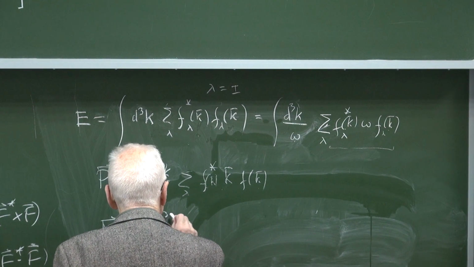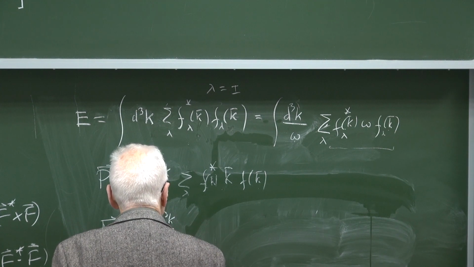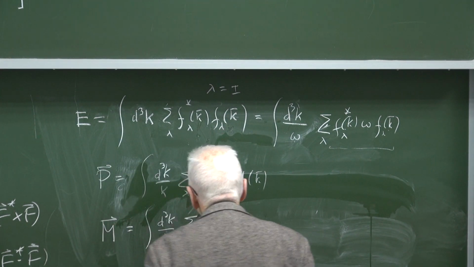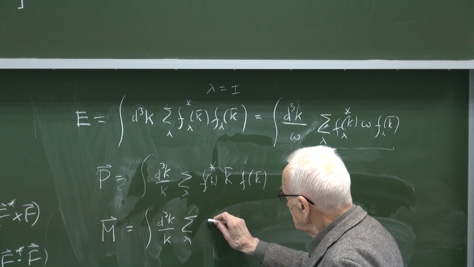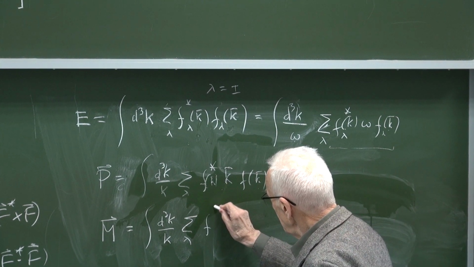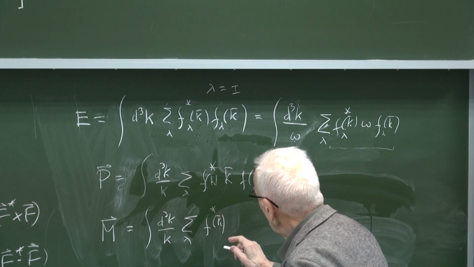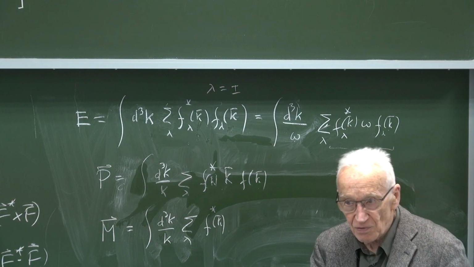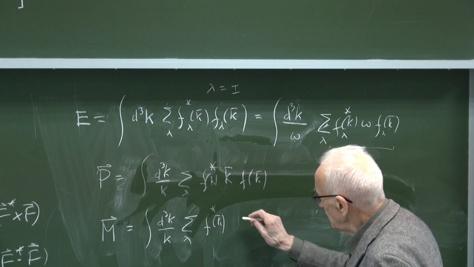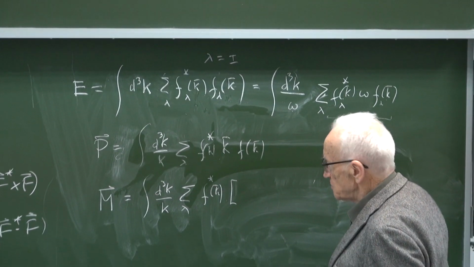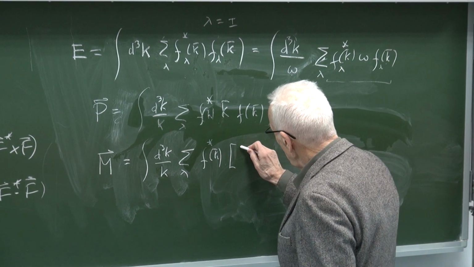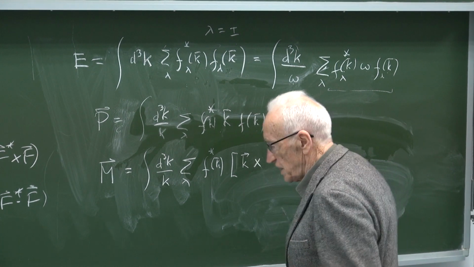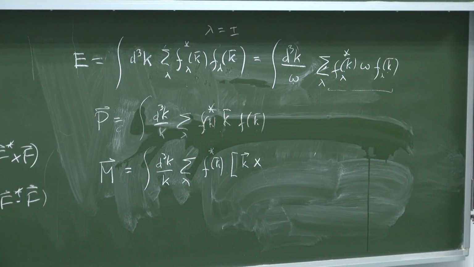Well, this is not quite trivial, and it is important for many future purposes. I will use this formula, F star of K. And what enters here is some kind of an angular momentum operator, if we want to use this analogy. And what is the form of this expression? Well, it goes like this. K cross product, let me get this with all signs correctly.